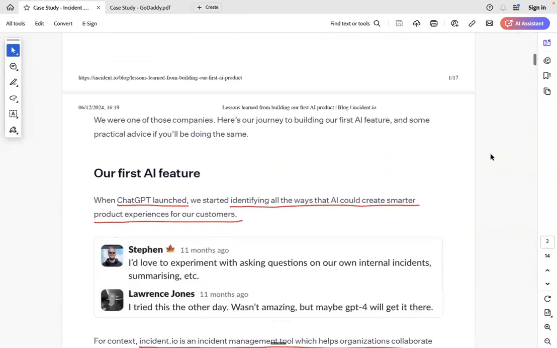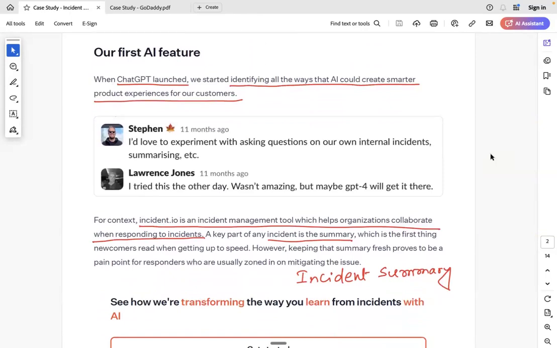This case study is about how this company, which is primarily building tools for organizations to collaborate and solve incidents, which could be software related or any other incidents. So incident.io is an incident management tool which helps organizations collaborate when responding to incidents.